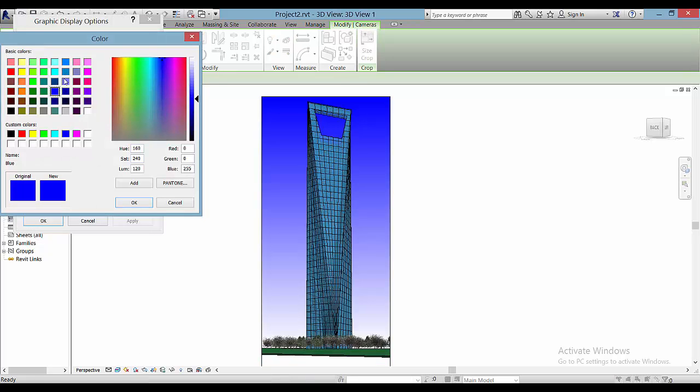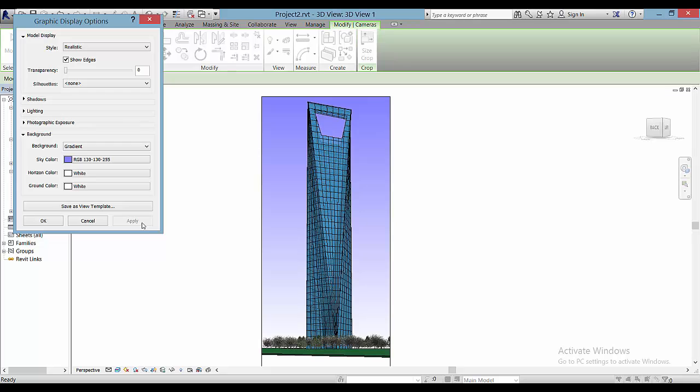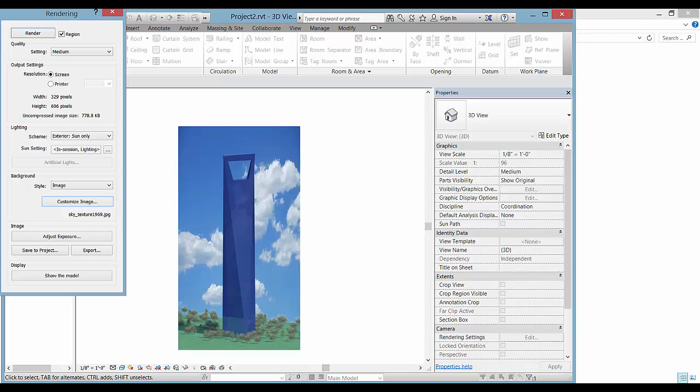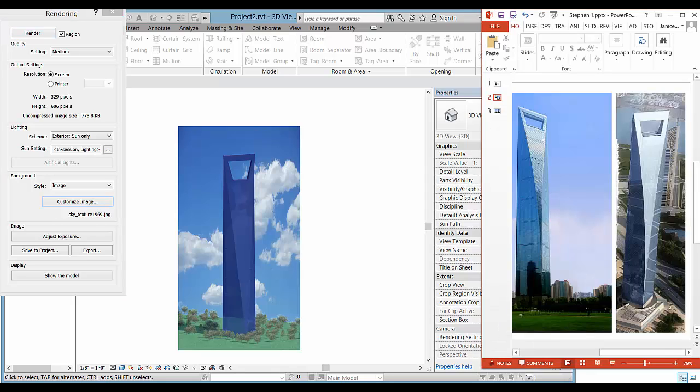And then you can decide on what color background to use for your project. So when you're rendering, you can use the sky background. This is at the end of the rendering.